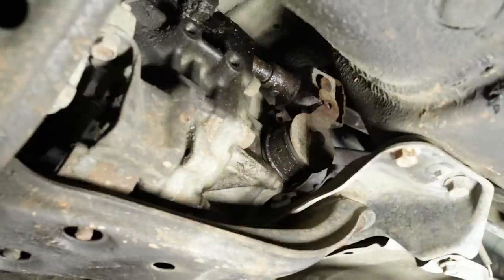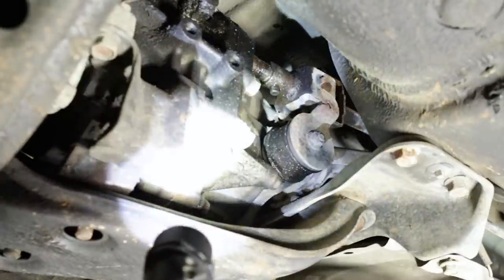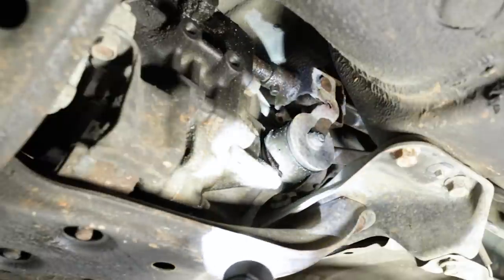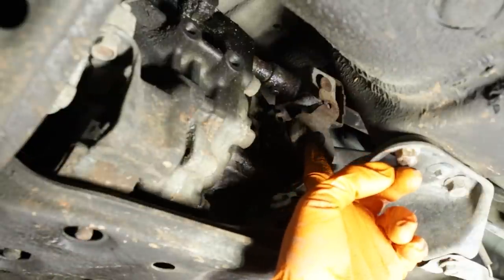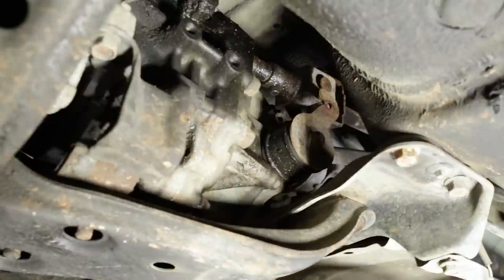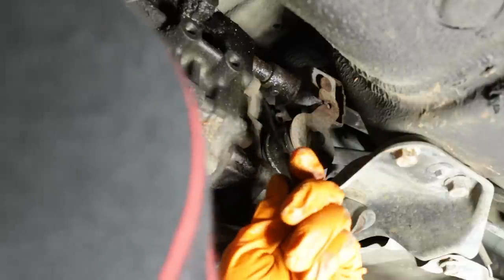Even with the car on the lift, it's a really tight spot to film. Here's what we're after — our universal joint right there. That little pin hanging down is a double roll pin. What we've got to do is drive the central roll pin out first. Once the center roll pin is out, we can push out the outer roll pin and disconnect that universal joint from the shift rod coming out of the transmission. Then there's a 10 or 14 millimeter nut that will release the bushing and that arm of the shifter as well. Hopefully you can see the process better than in the old video.